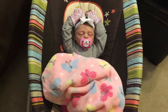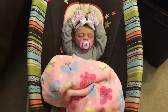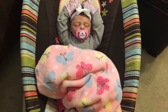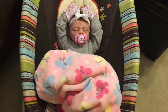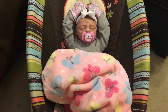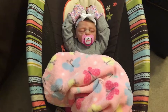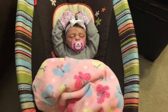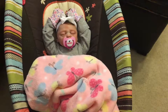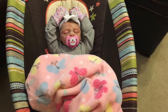My husband came home with that blanket for Abigail a couple of days ago. Shortly after I got her she came with a little receiving blanket, which was super cute, but I wanted her to have a fluffy blanket like the twins do. He remembered and was at the store one day and came home with it — I thought that was really sweet. Also, I've been needing a new dresser for their clothes because they're obviously getting a lot. He found one — not quite sure how — and came home with it. We're refinishing it and might repaint it, rustic it up, we're not quite sure.